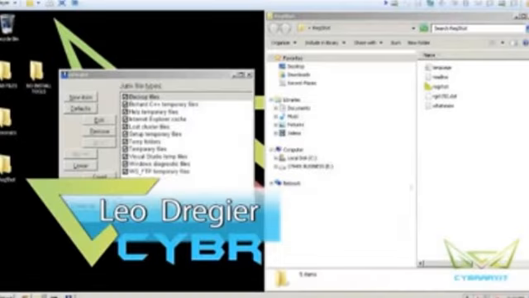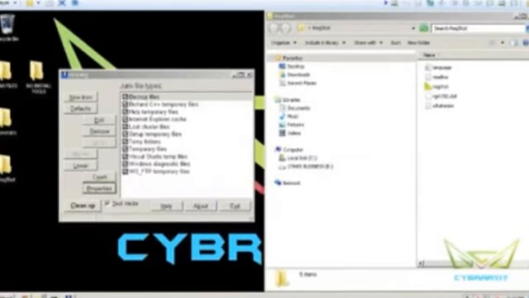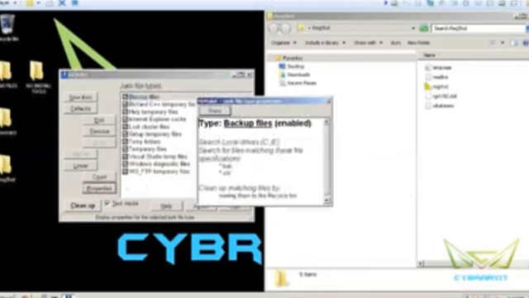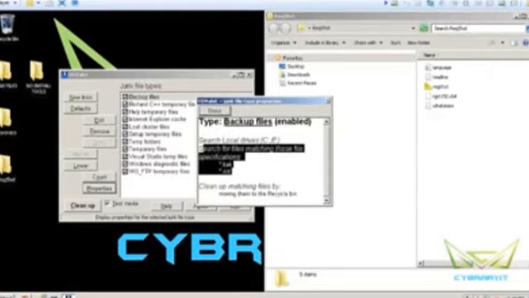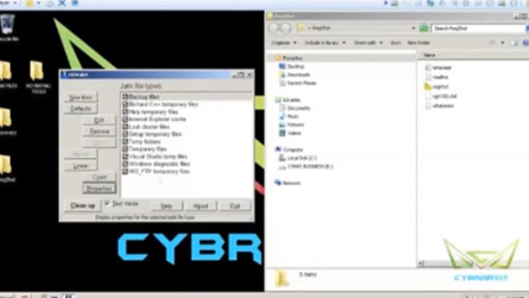Hey, Leo Dreger here. I want to do a tool called HD Valet. This is what we would call a junk file cleaner. Basically it just scans your hard drives for, obviously, the things here. Backup files, and if you go to the properties of any one of these, it'll tell you exactly what it does, right? Searches the local drives, searches for files matching these specifications, astrid.back, astrid.old, cleans up files by moving them to the recycle bin.